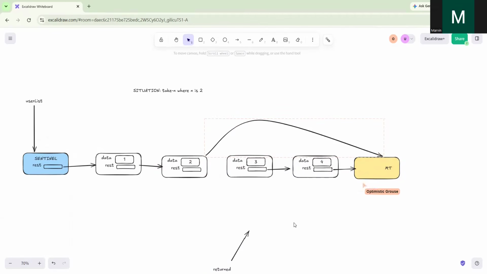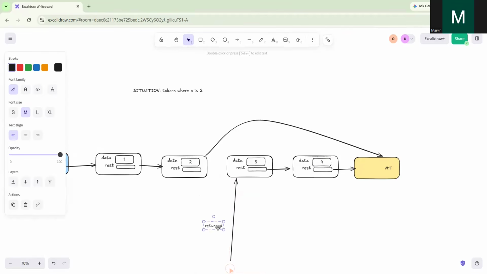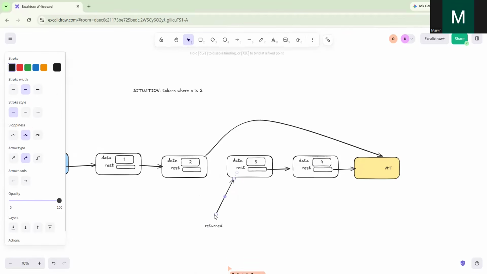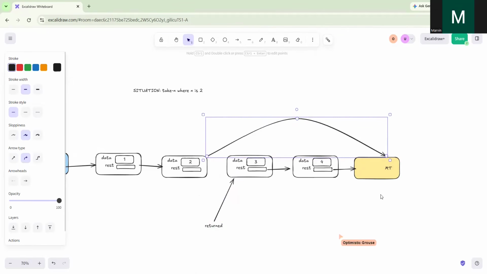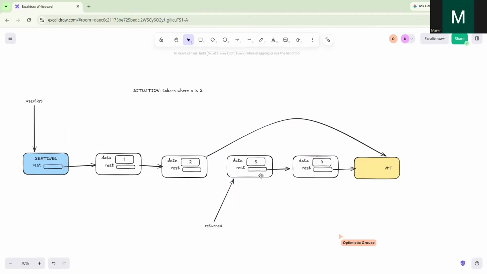And return points to that. A key distinction here is that unlike delete add, the arrow you're changing is always going to point to empty. Whereas in delete add, the arrow points to the current's next, the current's rest. So that's one key distinction.